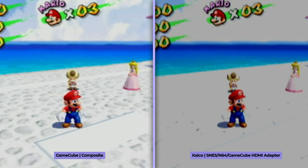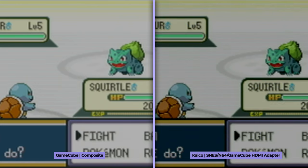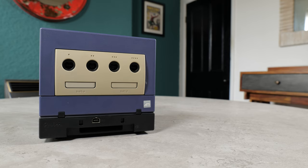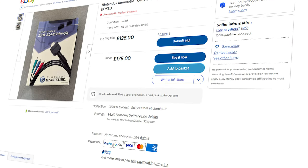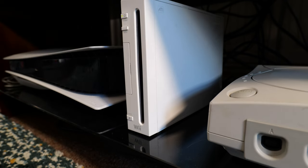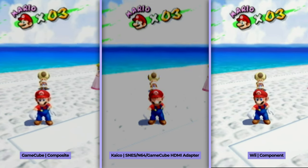The image produced is also extremely pixelated — even more so than composite cables, which is outright baffling. I tried the Gamecube's Gameboy Player to see if the adapter worked better there, and while the difference isn't quite as noticeable, everything still looks too dark and I'd personally go for composite over the Kaiko here. The best option I've found for good Gamecube image quality at a cheap price is simply to use a Wii. Component cables for the Wii are actually pretty cheap, whereas Gamecube component cables definitely aren't. Because the Wii is fully backwards compatible, the only real disadvantage is losing out on Gameboy Player support. As you can see, the component output from the Wii blows both the Kaiko adapter and composite cables away — it's so much clearer and truer to how these games are supposed to look.